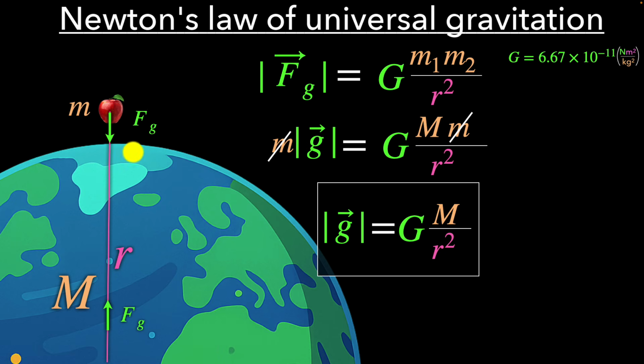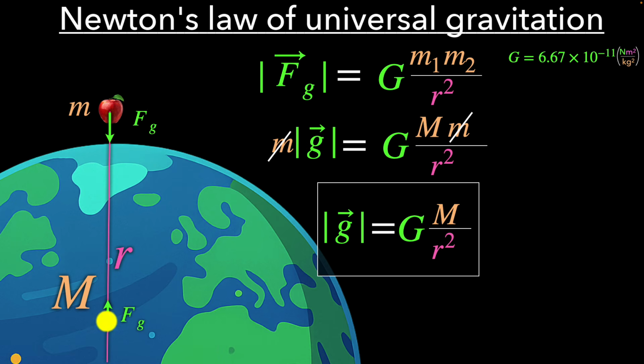And if we were to calculate this acceleration for Earth close to it, then this r, which is the distance from the center to the apple, pretty much becomes the radius of the Earth, right? I mean, imagine you were a couple of kilometers above the surface of the Earth. The Earth's radius is so big, about 6,400 kilometers, that a couple of kilometers above the surface of the Earth is negligible.